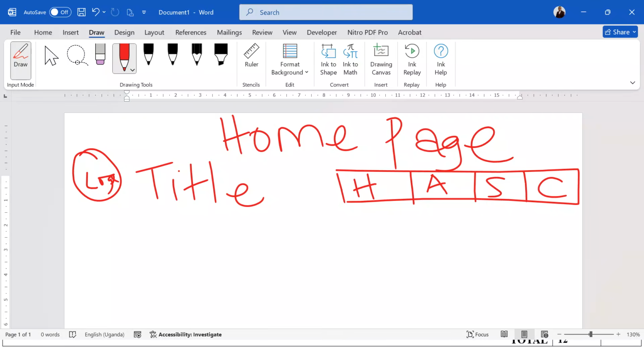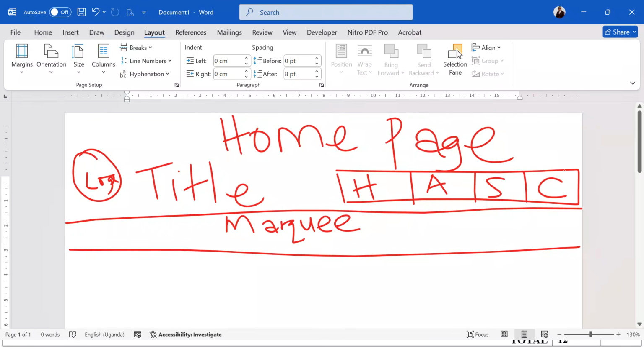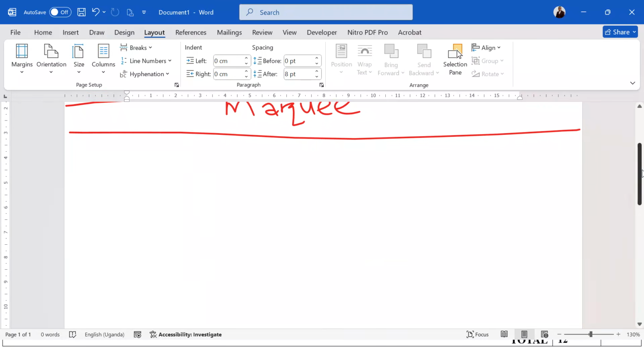So we expect you to do layout and planning. Then from this, maybe I will have a marquee running all through my pages. Then below I will have the content.